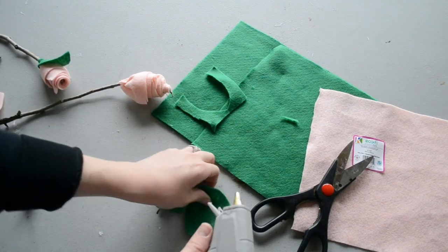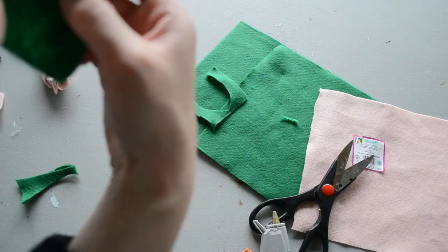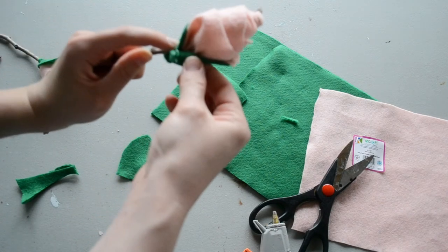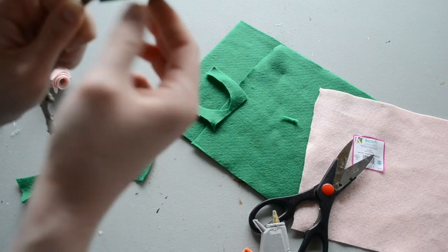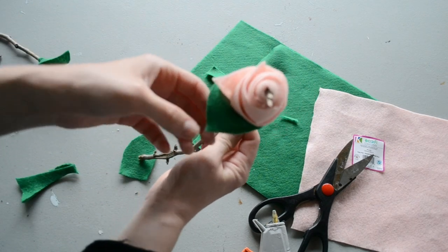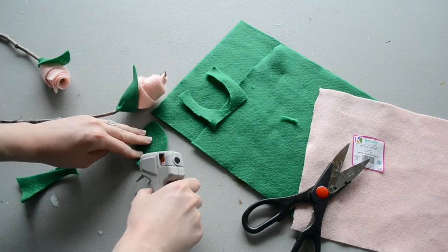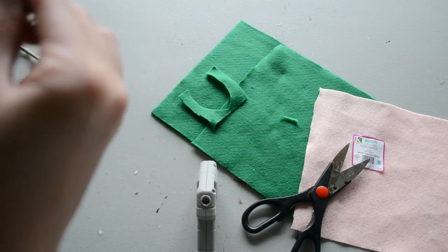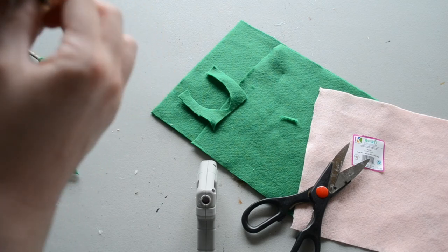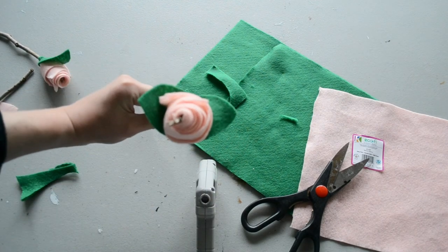To attach these leaves, you run your hot glue right down the bottom and wrap this around the rose — it should cover the entire bottom of the pink felt, which keeps it looking super clean and nice. You can pull the leaf out to get a little bit more dimension. Now I'm going to add my second leaf doing the same thing — a line of glue around the bottom, wrapping it nice and tight, and pull it out. And there's the finished rose! I hope you guys have a lot of fun with this project. Thanks so much for watching.